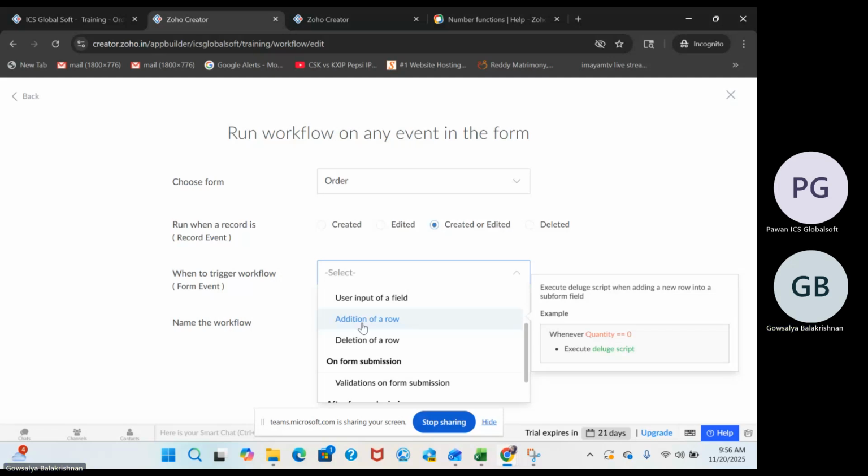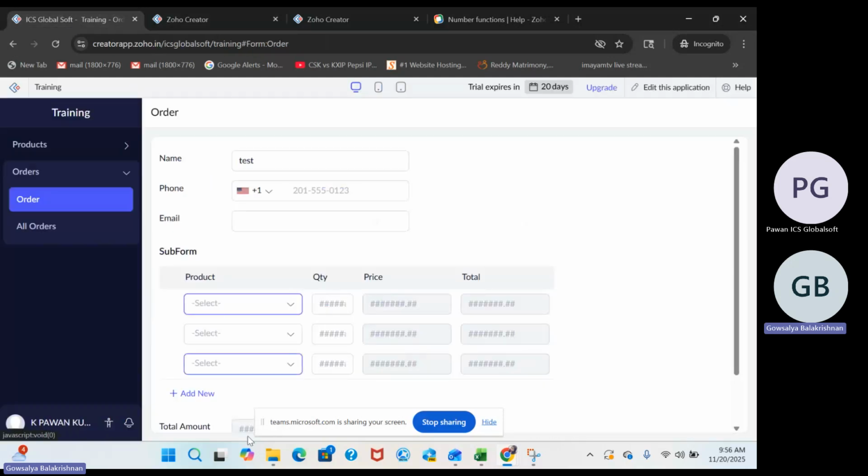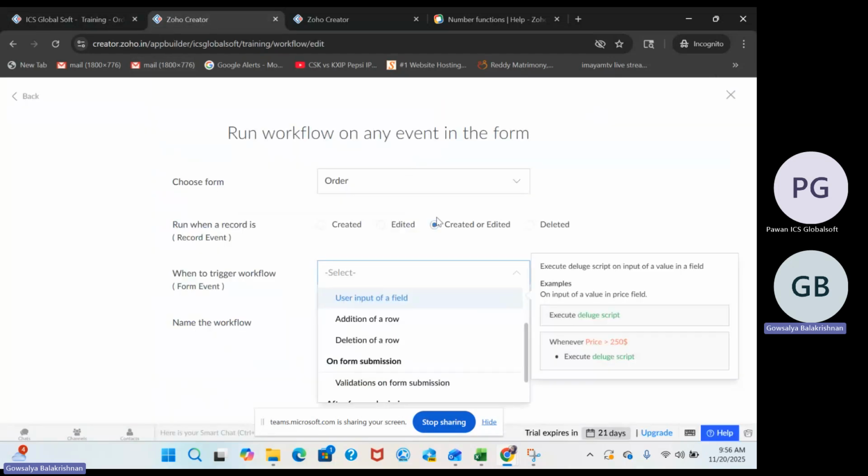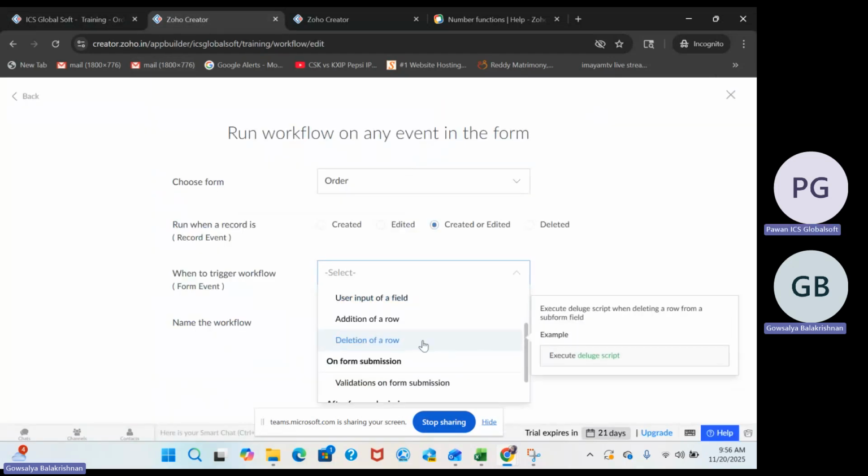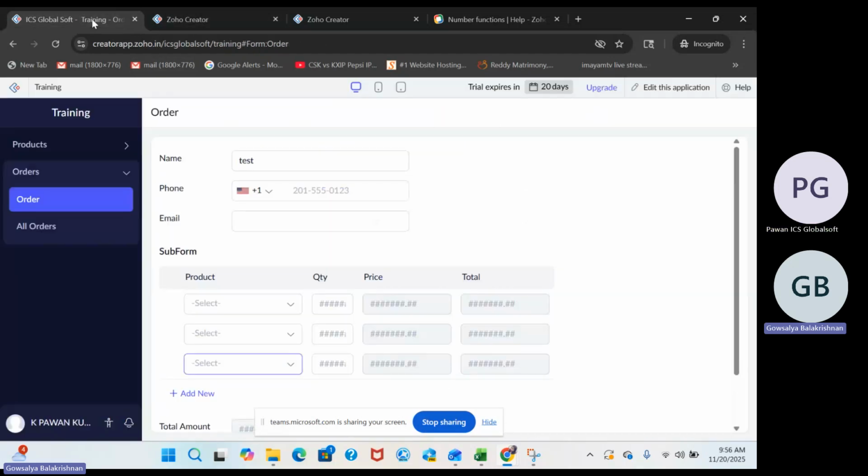If you want to run any action when the user clicks on delete, if you want to write any code, then you can do it in on deletion of row. For example, initially you asked me, right? When someone selects product A, product B should not be visible from here.